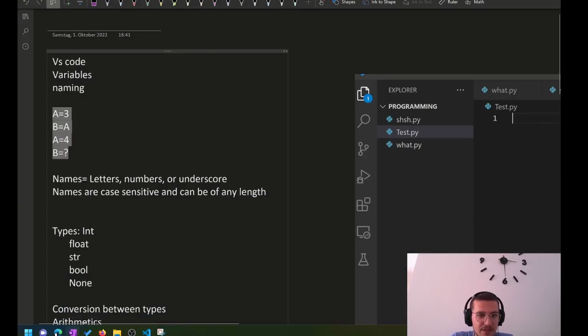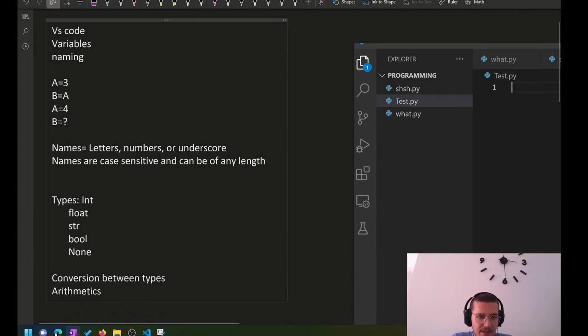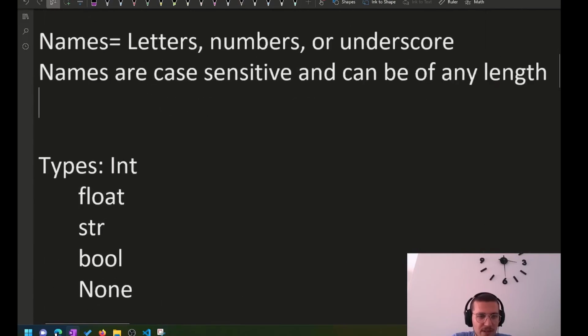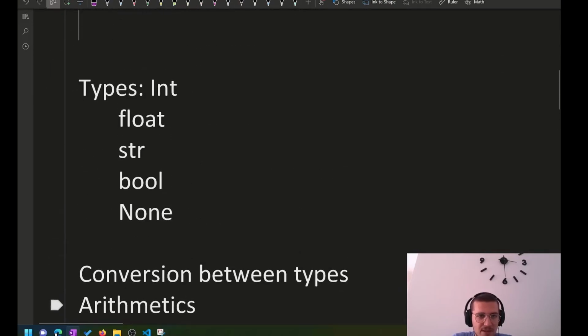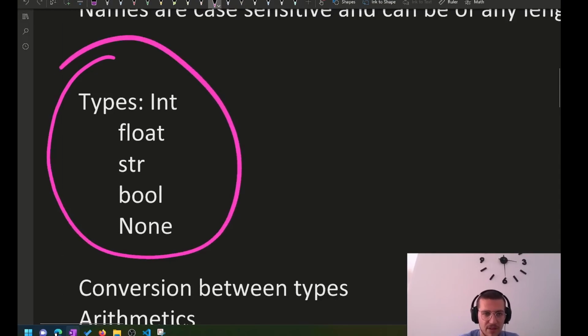So we discussed names can have letters, numbers, or underscore, are case sensitive, and vary in length. But there is a whole ton of different types of objects within those boxes that we are calling variables or names. We have integers. Integers are numbers, the ones that we used until now. Then we have floats. Then there are strings. Then there are booleans, and then there is actually the none type of object. We will concern ourselves mainly with integers and floats in this video, and then we will go into the other ones in the next video.